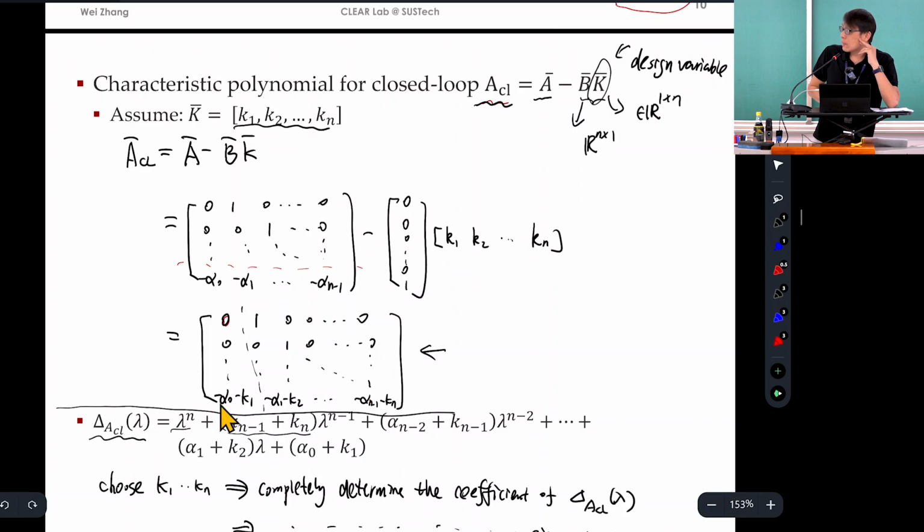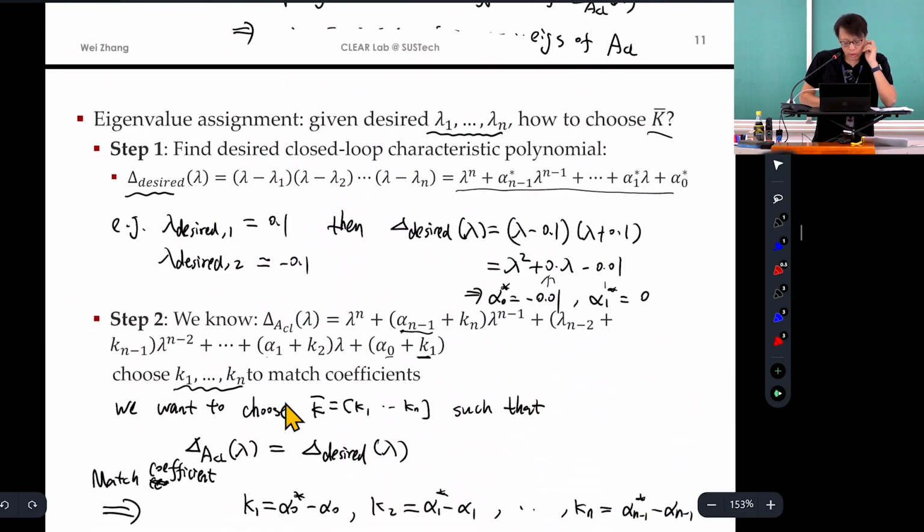And you can directly modify the last row of your matrix so that this will be your closed loop A matrix, right? So you can arbitrarily determine the last row so that you can arbitrarily determine the eigenvalues of this closed loop A matrix, all right? So I hope that's fine.